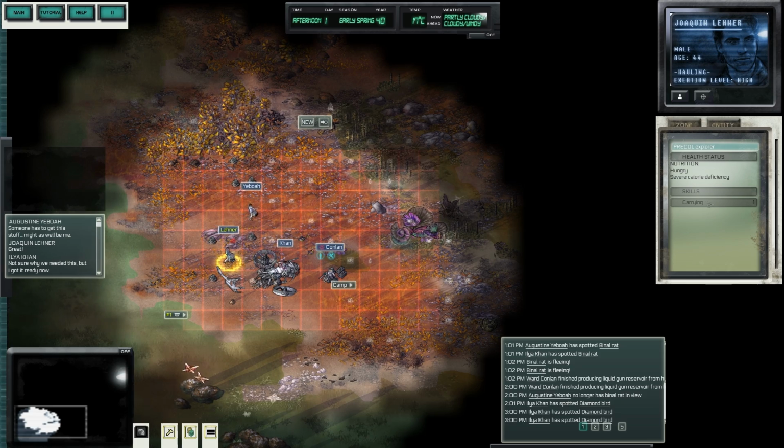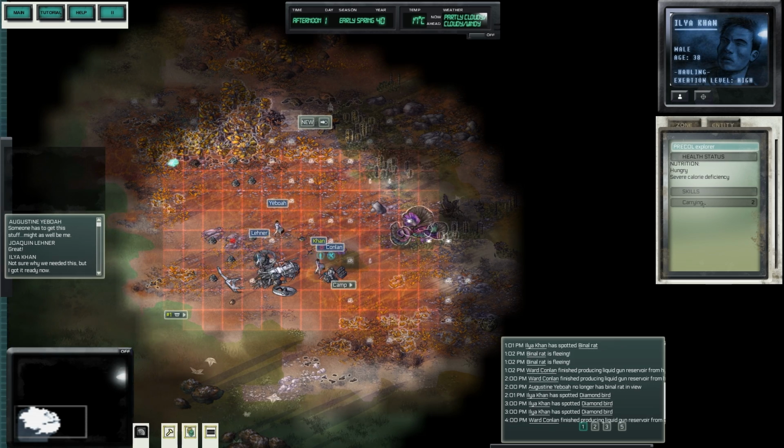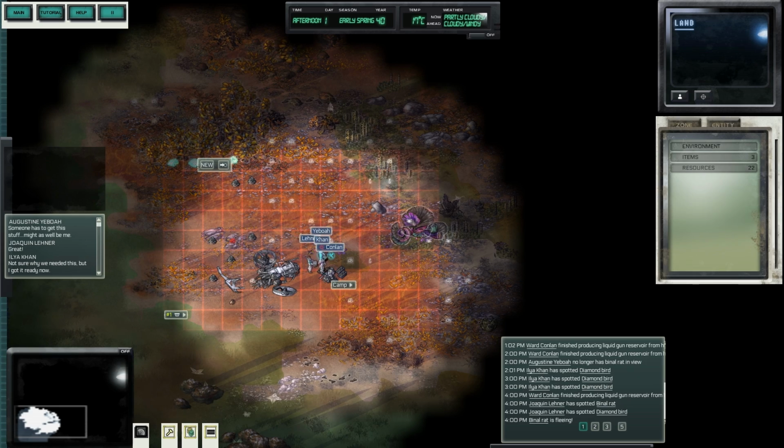Okay, so you can see here that Joaquin has a carrying skill, and I believe these skills just start coming in. I think you have nothing initially, and then carrying appears as you start gathering things, so that's kind of cool.